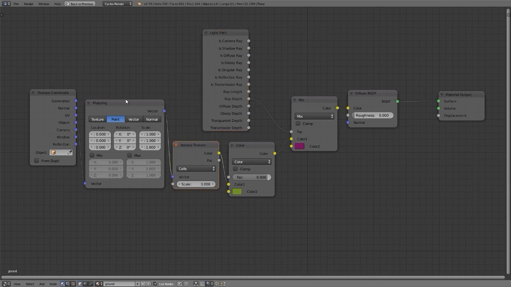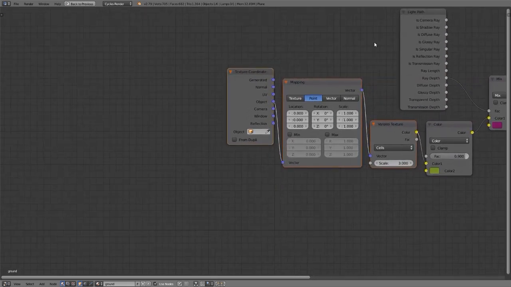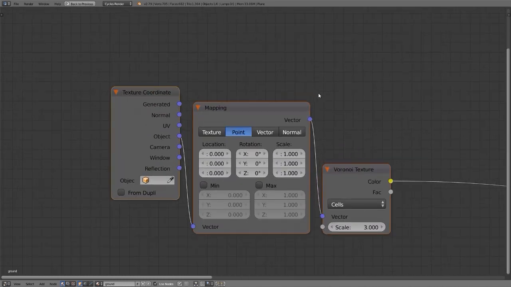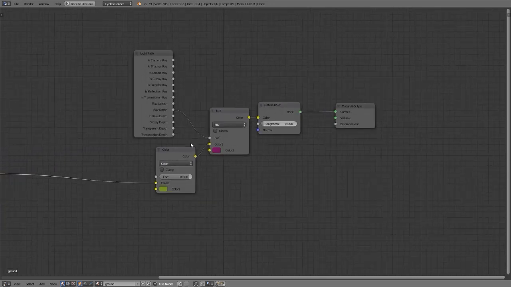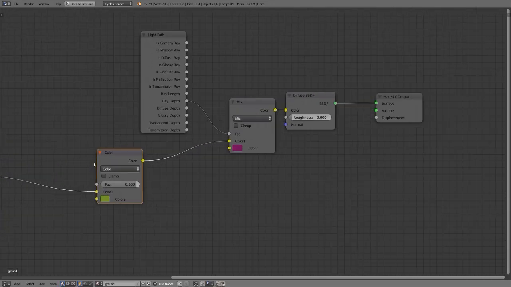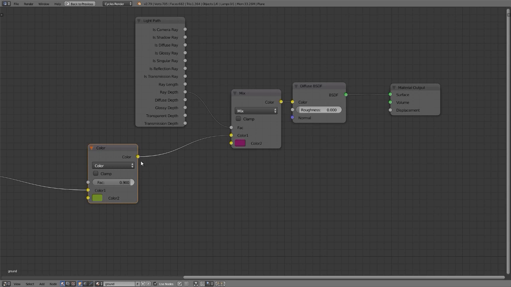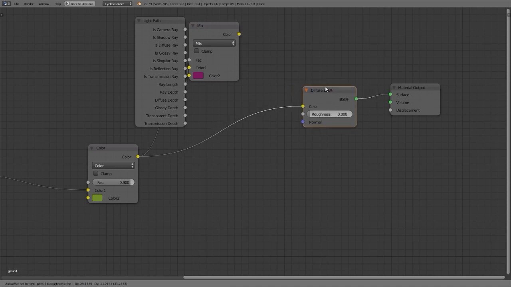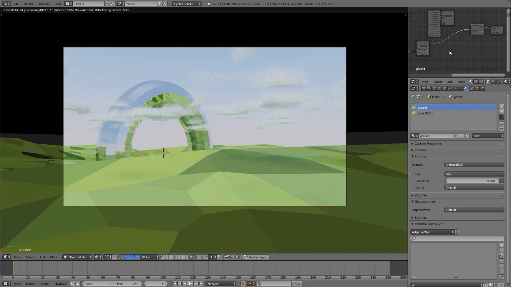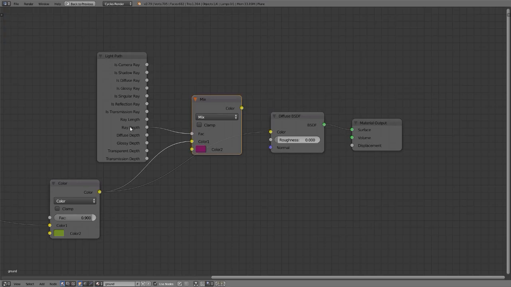Your ground is perhaps way more complicated than what I've done here, and this is now irrelevant. What we're talking about is changing the color of your ground. So finally your ground has a color, and where you used to have that color going straight into the material output through the shader, you would now tell Blender, I want the color of my ground to change as it's hit by something with a longer ray depth.